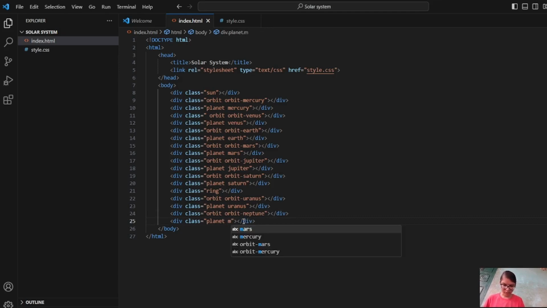Planet Neptune, the last planet Neptune. So this is all about the HTML file.